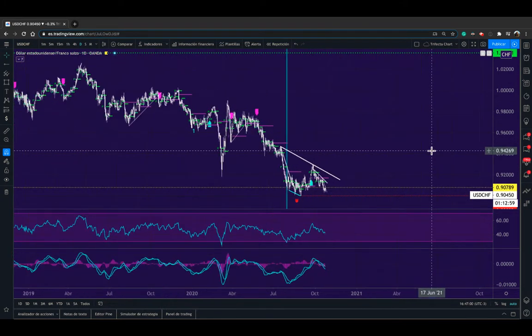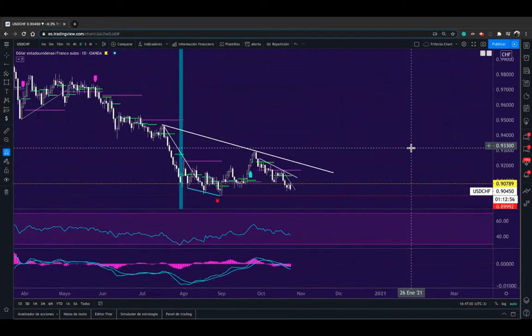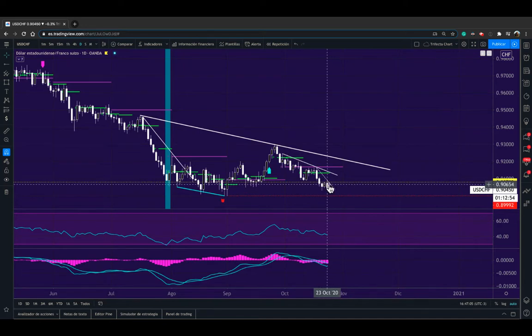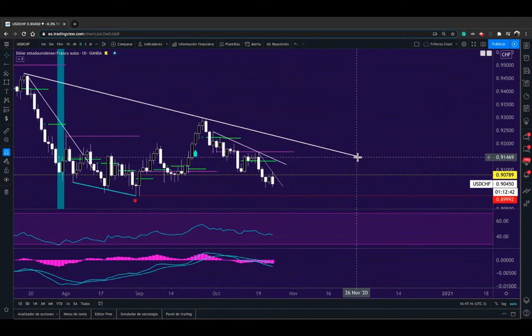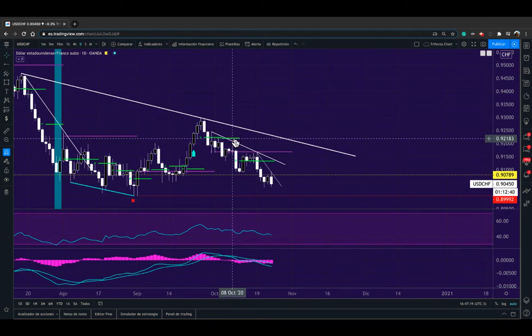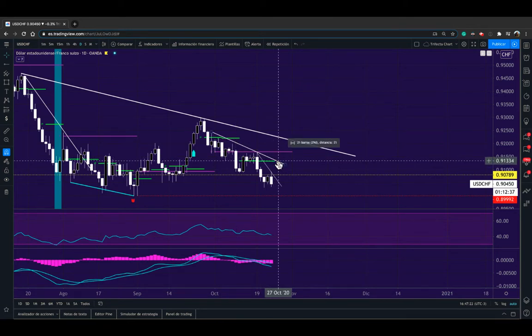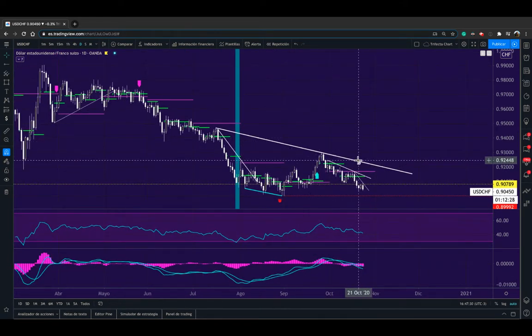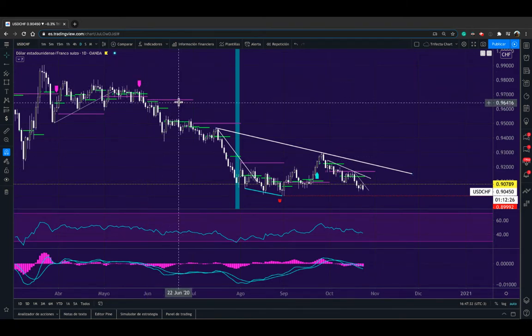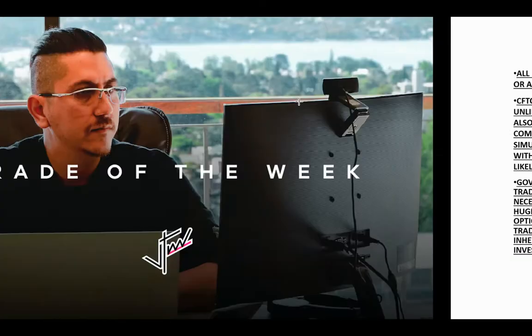The first thing we want to see is the break of the speed up trend line over here. After that, we want to see the price breaking the level of 0.9068. If both things happen, we are going to target at least halfway to this pivot. If the break of this secondary trend line happens, we are going to target the main trend line. And if we break the main trend line, then we are going to target at least halfway to this June monthly pivot. Okay, friends, that's my trade of the week.